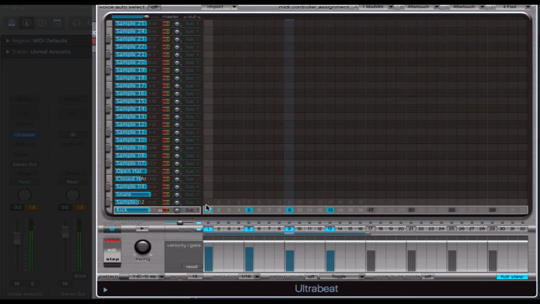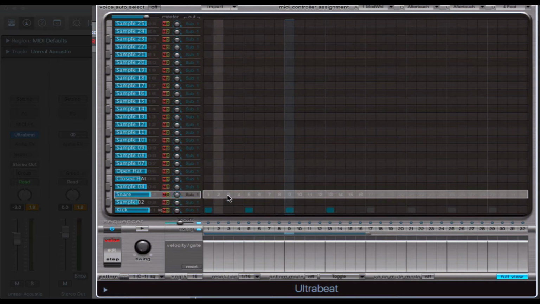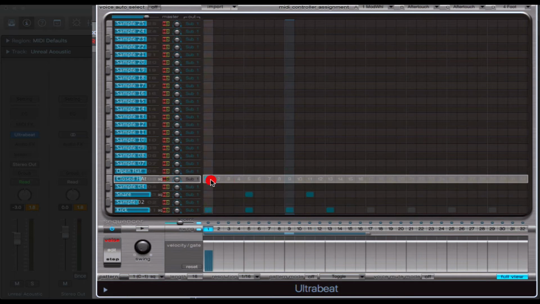And you can see and hear there that it jumps back from the end of bar 16 back to bar 1 and loops through again. So in order to add in more notes from different parts of the kit, all you need to do is click on that channel and add in notes. So let's go ahead and do that. So we'll add in a snare and we'll add in some hi-hats as well.